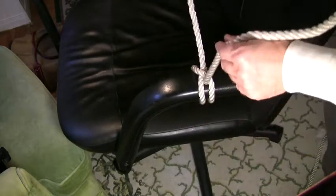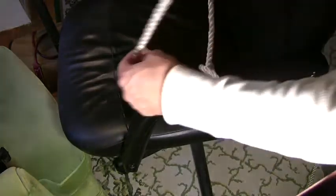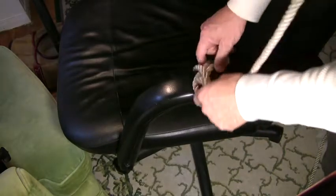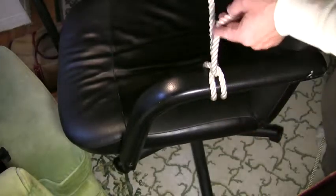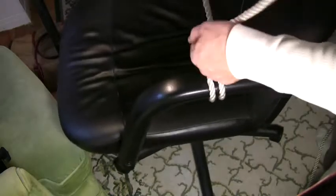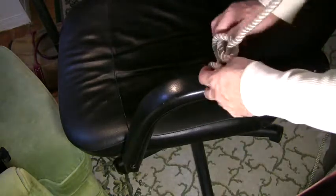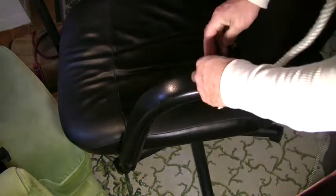You can see that if it's pulled sideways, it won't slide on the pipe because it locks on itself as it's pulled. Also, if I loosen it a bit, I can adjust it for trim height very easily. So one way or the other, I can trim it up and down once it's not under load. But once it is under load, it won't slide and it won't come undone. And then finally, to finish it off so it won't work its way loose, I can just do a half hitch on it. And there's a clove hitch.